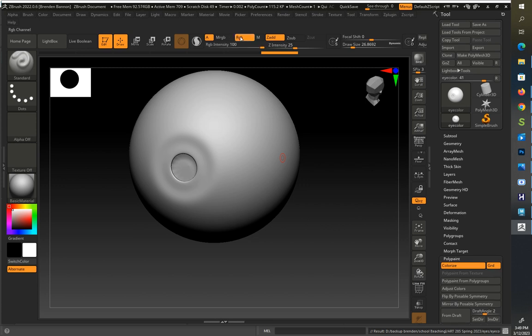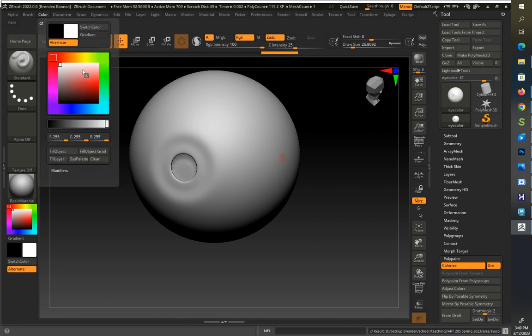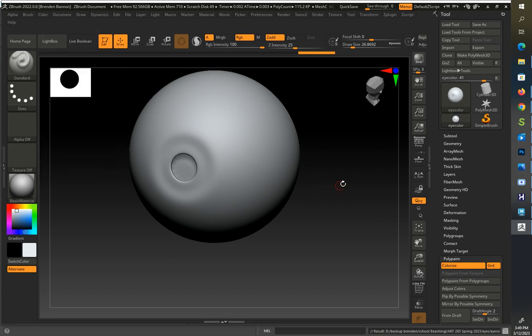I'm going to turn on RGB so that I'm coloring as well as sculpting. I'm going to go up to my color menu here, and let's select blue, and I'll put it as an off blue, and click fill object. So that's kind of that soft blue.